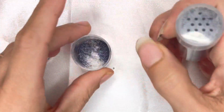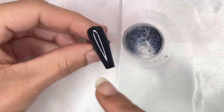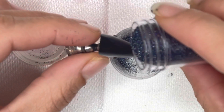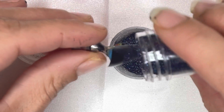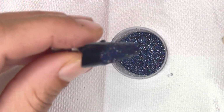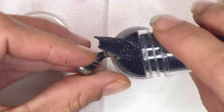So after I painted those two thin layers of black gel polish, I'm going to put glitter on them. I did not cure them. This is still wet. What we're going to do is dump that black holo glitter all over the nail, and you don't want it to look wet. You want it to look dry before you pop them into the lamp. So on those two black nails, we're going to put black glitter, and then we're going to cure them. I'm going to cure them 3 times at that.